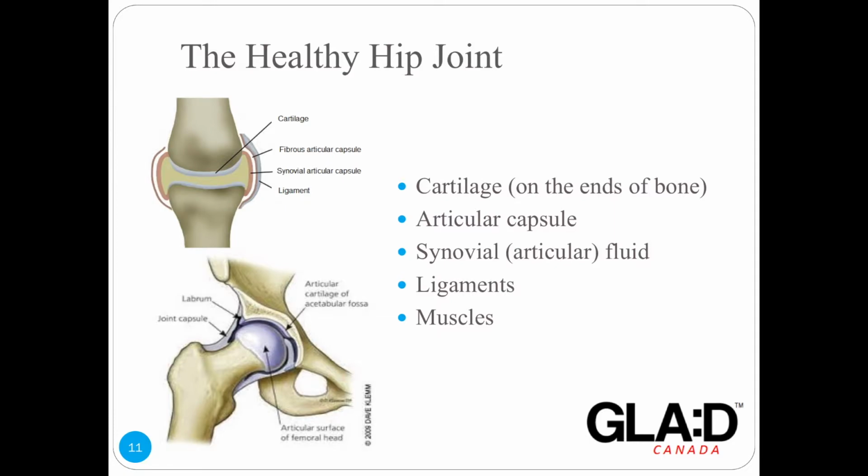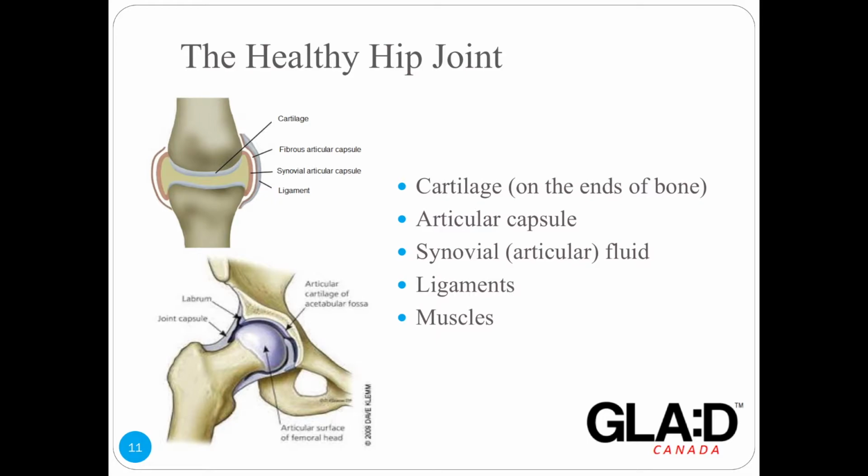Whereas the knee joint previously is considered a hinge joint. So it only really moves in one direction, whereas a ball and socket has a lot more mobility as it can move around and do more circular motions. So of course here in our hip joint we have cartilage. We've got cartilage, the white coloring on the top of the femur, as well as within that fossa we see a lining of sort of white tissue there. That is our cartilage. So we do have that.